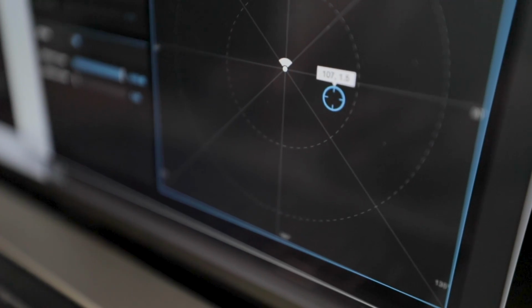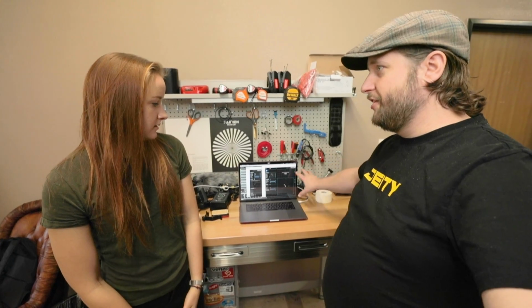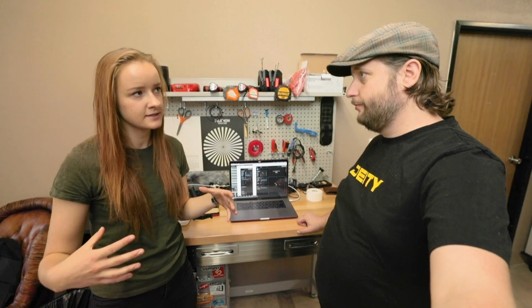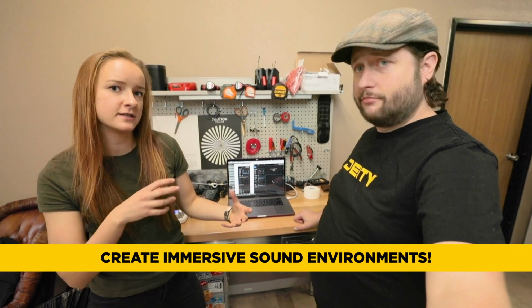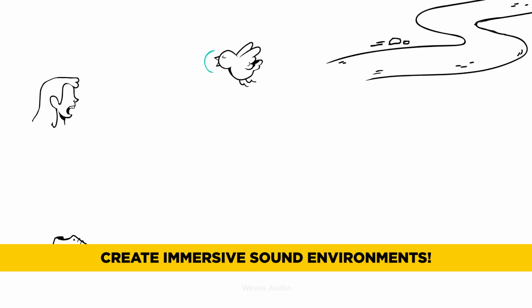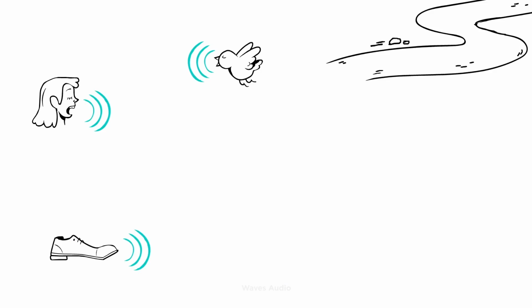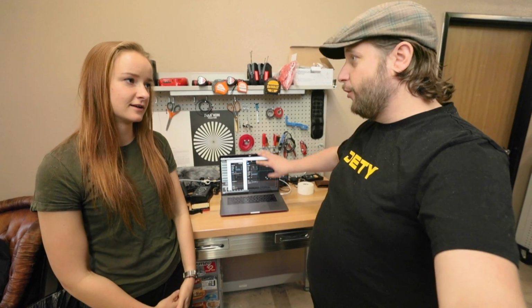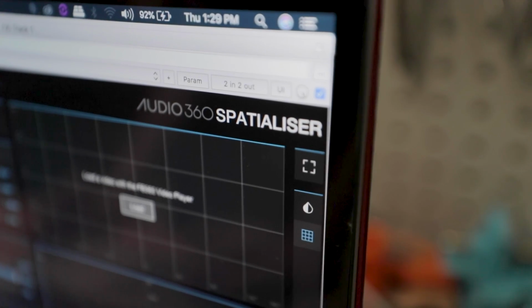So other than lavaliers, what else can you do in this spatial plugin? It's super useful for building out ambisonic ambiences. And so if you can't actually go out and record those, you can also build out virtual ambisonic ambiences. So if you're in a forest, you can put birds here, birds there, you know, something over here, and build that all in this plugin. So you're spatializing your Foley and your sound effects. Exactly. Oh, that's really cool.